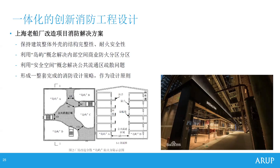And with that in place, we are assured that the safety of the project is guaranteed. And then if you can take a look at the zoning on the bottom left of the slide, by zoning, we actually managed to design some public space. It feels like we were in an airport. So that way we're able to address the issue of the segregation of zones in order to achieve fire protection. And also we designed some evacuation places. So that's our systematic approach to this project.